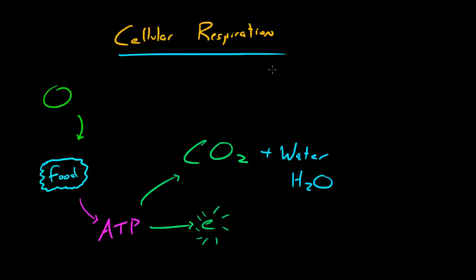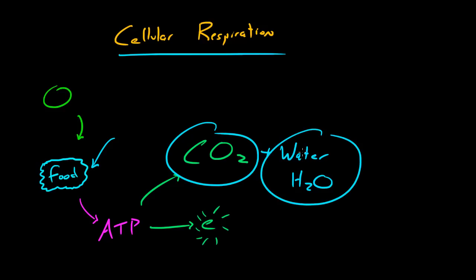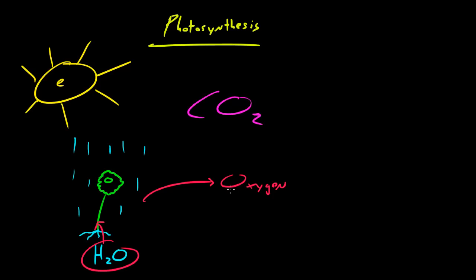So of course cellular respiration is the process that we go through to obtain energy from food. And this food would be plants or animals or any other organisms that we consume or eat. So whenever we turn that food into ATP, the process of cells creating energy gives off CO2, which is carbon dioxide, and water. That's why we say that human beings give off carbon dioxide and plants give off oxygen.